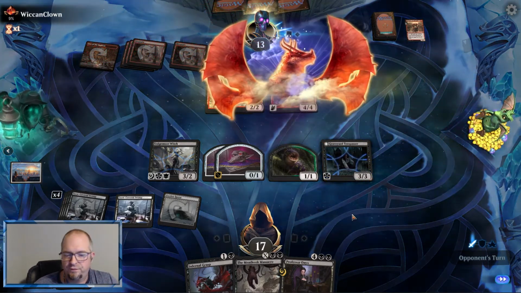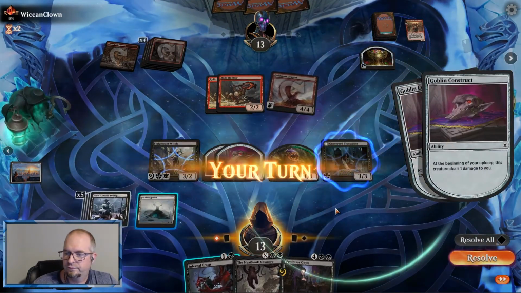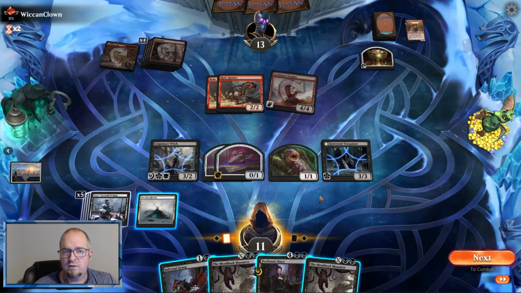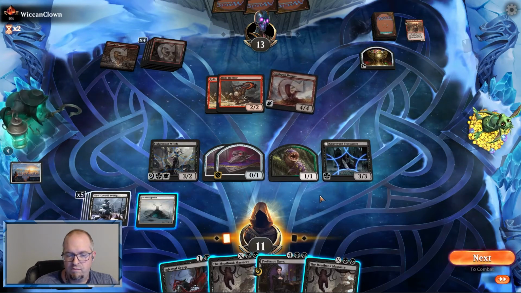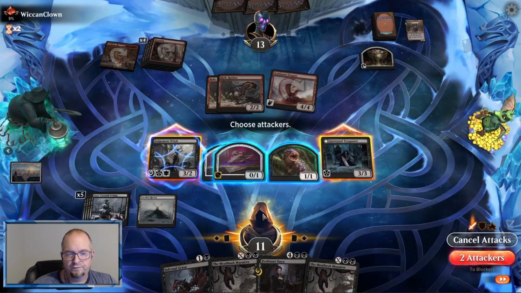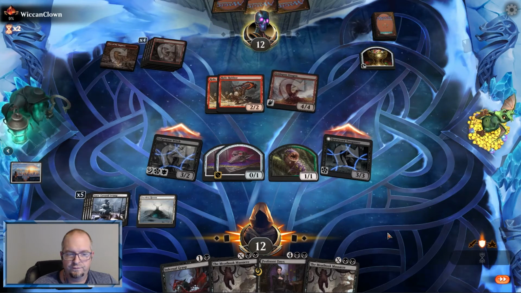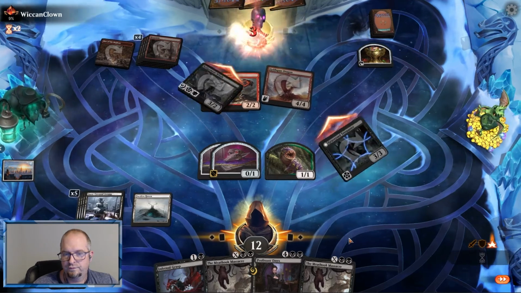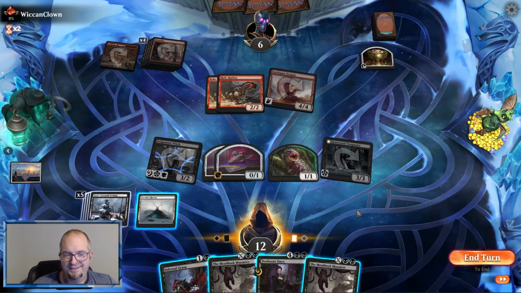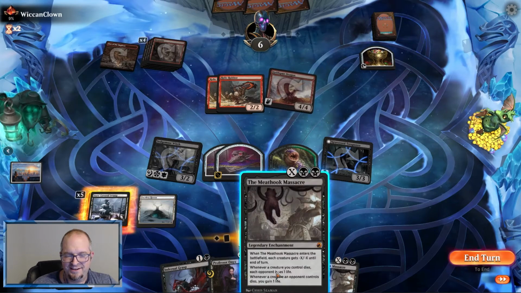Ooh, a gold spin. I guess I'm glad I waited. Another Meathook. Okay, so we've got a 4-point Meathook. So we attack and then we play the Meathook. 2, 3, 4, 5 damage. We're 1 away. Okay, that's fine though.